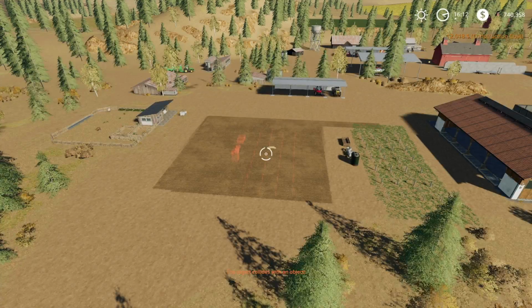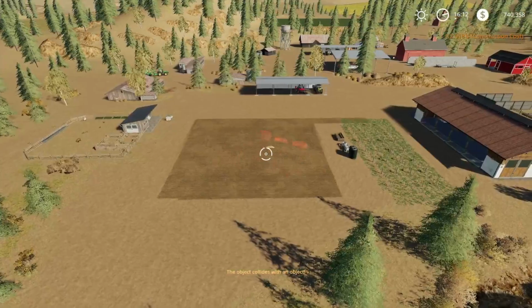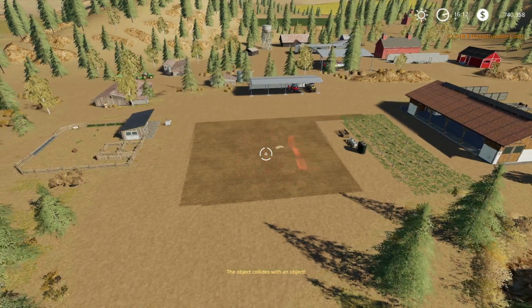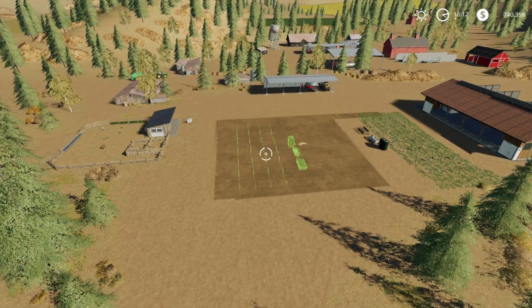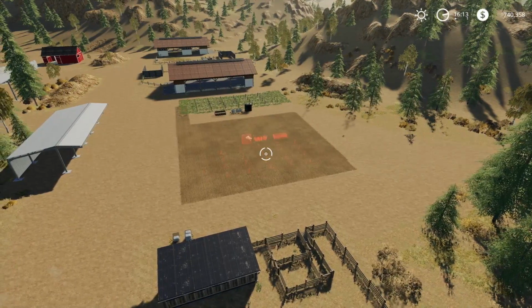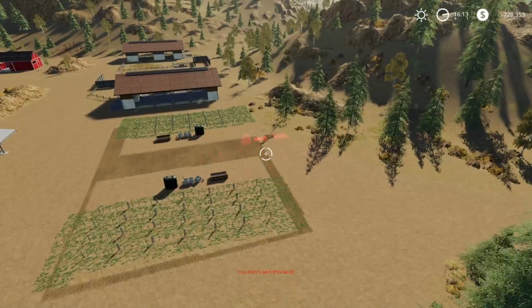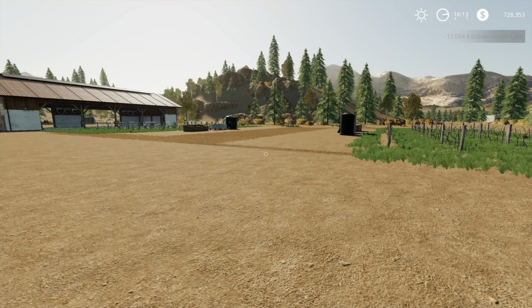Okay, let's go with the red grape one. If I swing that one round, and what we'll do is we'll have them facing that way, filling them up. There we go. Oh, maybe I should have done the other one a bit further over. There we go. Right, so we now have vineyards, which is quite cool.